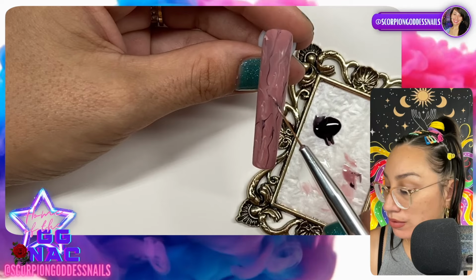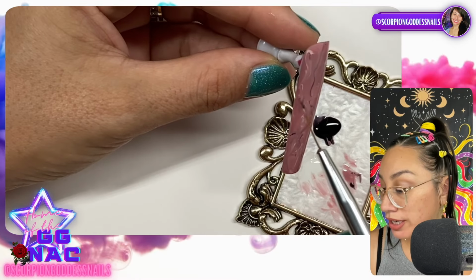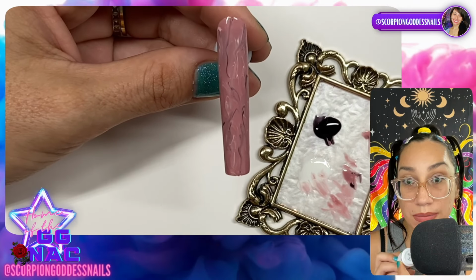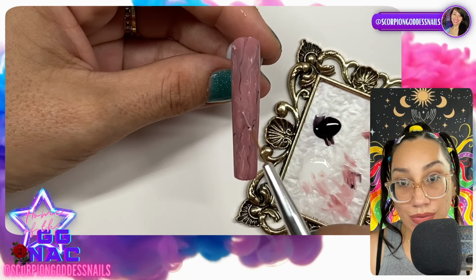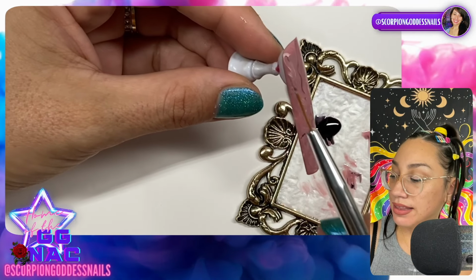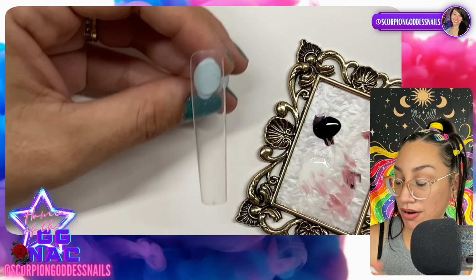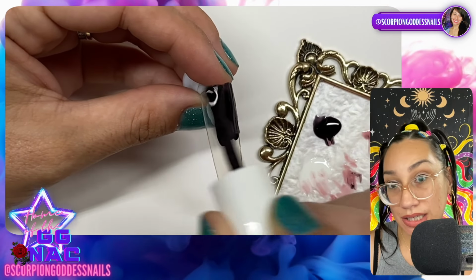But with such a broad color palette, I just couldn't imagine not accentuating each and every single color, because they are all very beautiful. Like, you guys know that I'm obsessed with this fruit twist color, it is so, so pretty. And also this neon orange called tangerine is very pretty. And then there's this super soft pink called sweet pink, and it is so beautiful. And I don't know how all three of these colors are so contrasting but complementary at the same time. And then to have three different shades of red, it's almost unbelievable. And they're all so pretty. It would be a shame not to accentuate each and every single one of them.